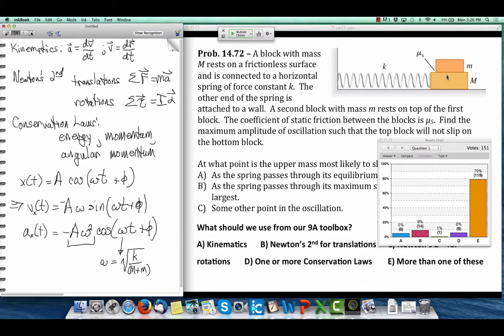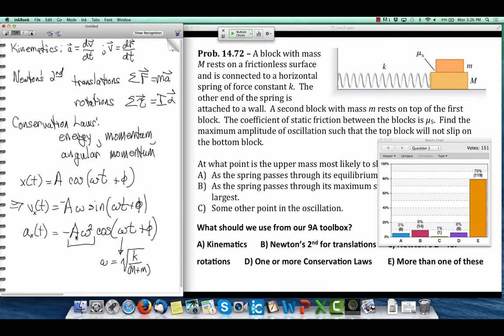And when you're all the way over here where the cosine function is minus 1, so x is not equilibrium, but it's over here to the left at minus a. When the cosine function is minus 1, then the acceleration is positive a omega squared. So when it's all the way over here to the left, a distance a, in other words minus a, the acceleration is positive a omega squared. These equations tell you all of that.